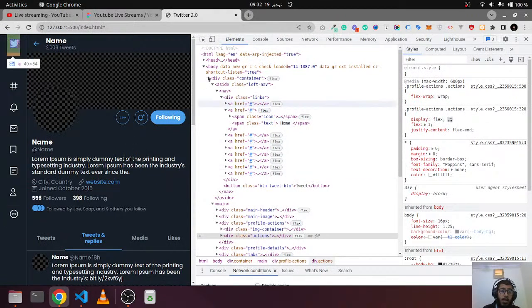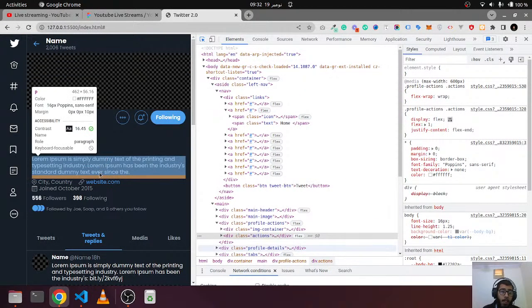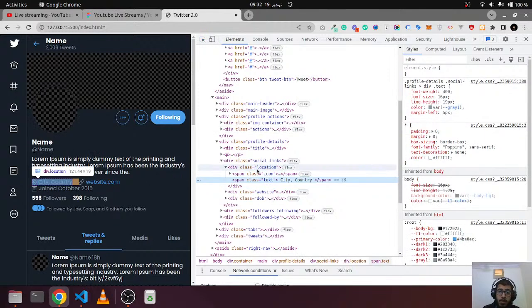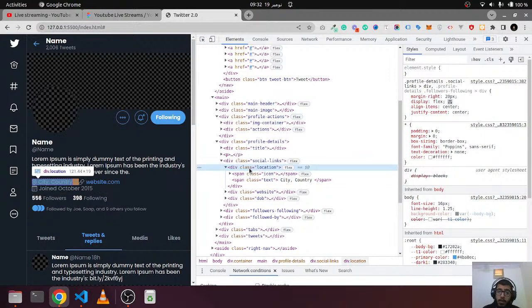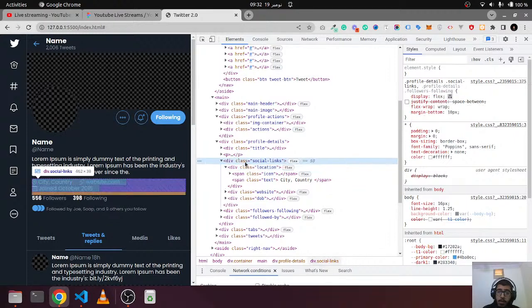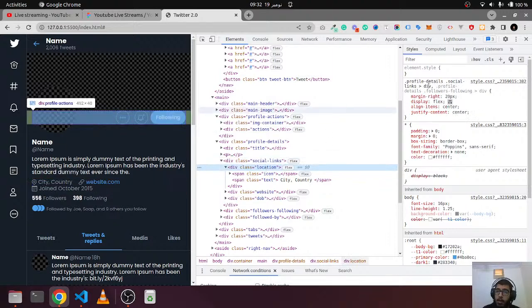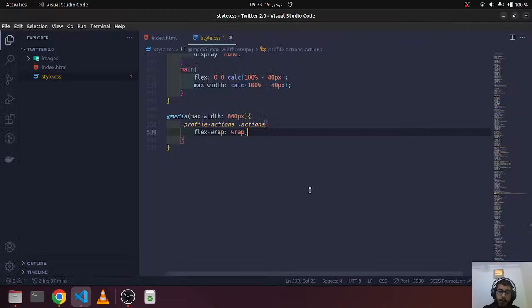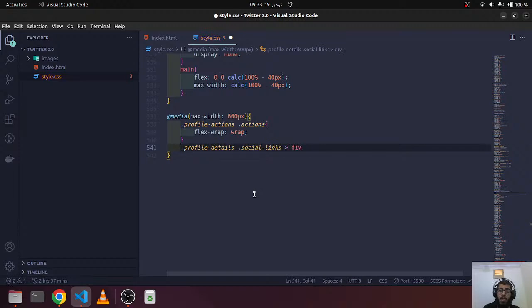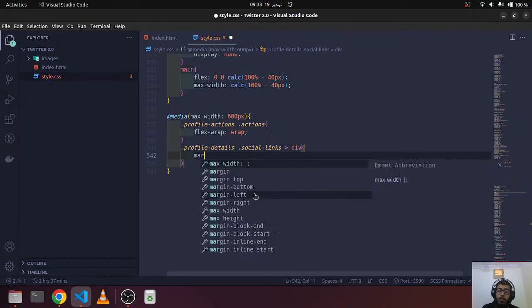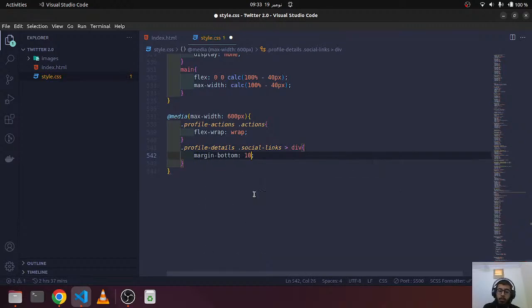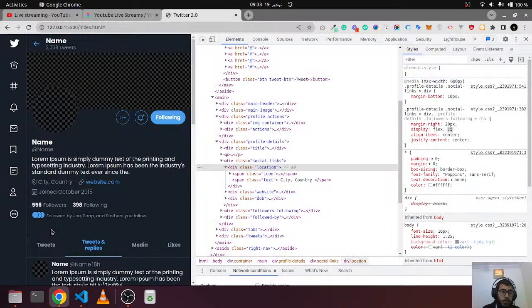Then I should say here this location thing, social links, flex we already have, and then I can select that thing. I should add margin bottom 10 pixel. Yes, we have now that.